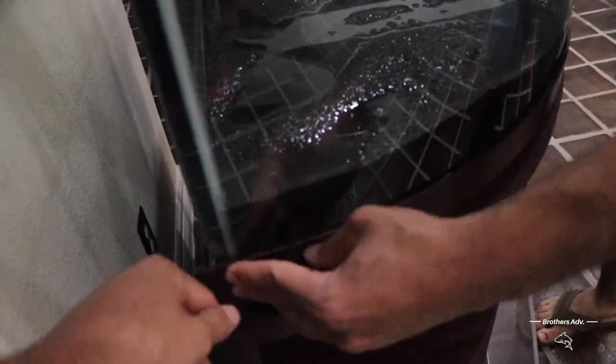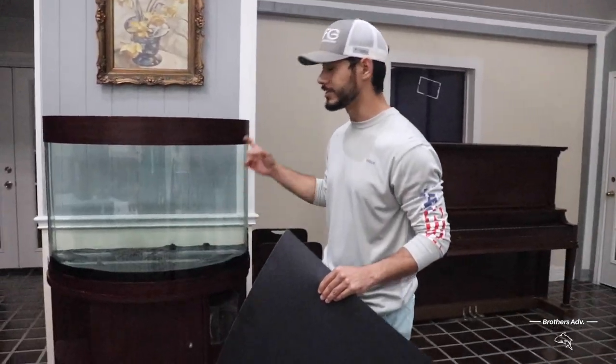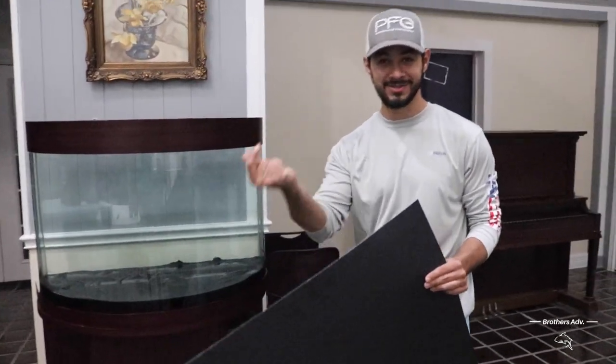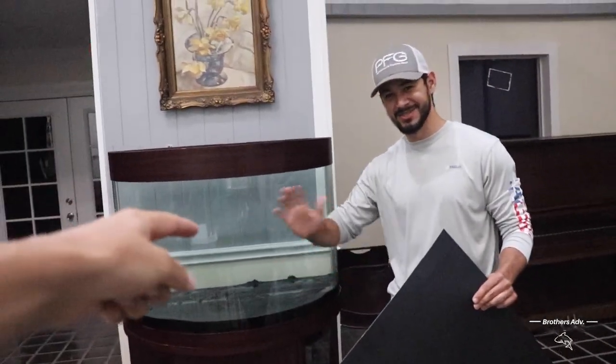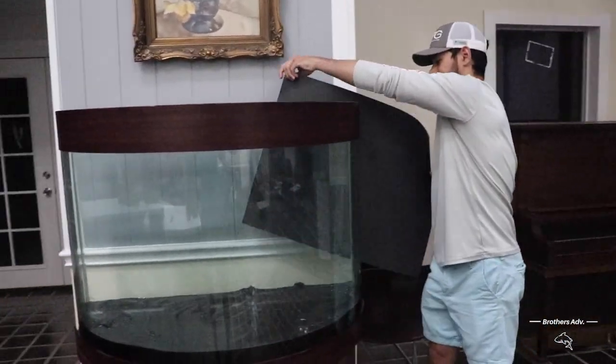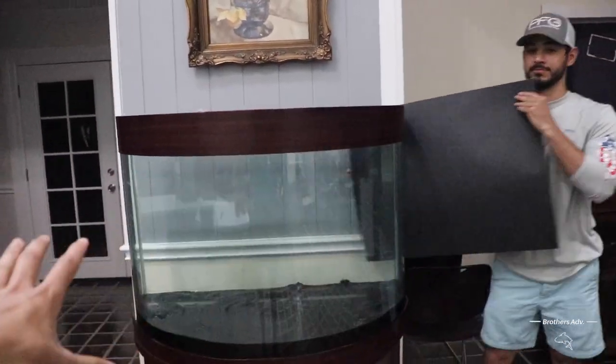The whole framing is done, but we had trouble with one piece. It just wasn't sticking as well as the other parts because this one is bent and the other two are flat-sided. You can see that gap right there — that's where we had trouble. For the background, a lot of people spray paint it, but Isaac's idea was to use the backboard, which is pretty smart because we can change it whenever we want without having to scrape off paint with a razor blade.